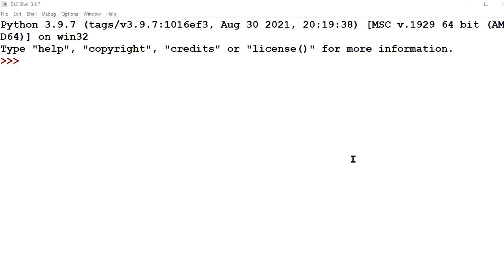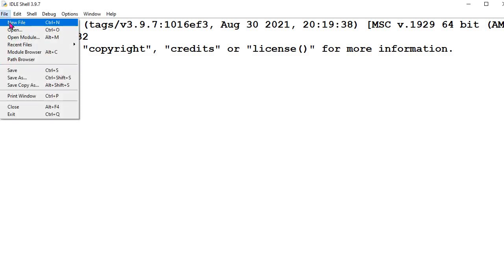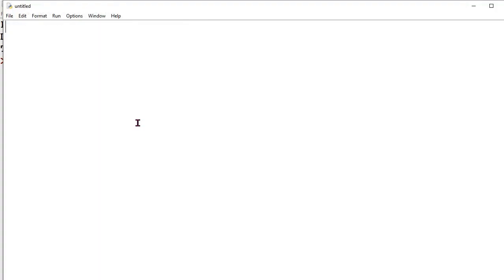Today I am going to teach how to make a square with the help of turtle in Python programming. So listen carefully. I have opened IDLE. Here you need to click File, then New File. Now I am going to start typing the program how to make a square with the help of the turtle library.